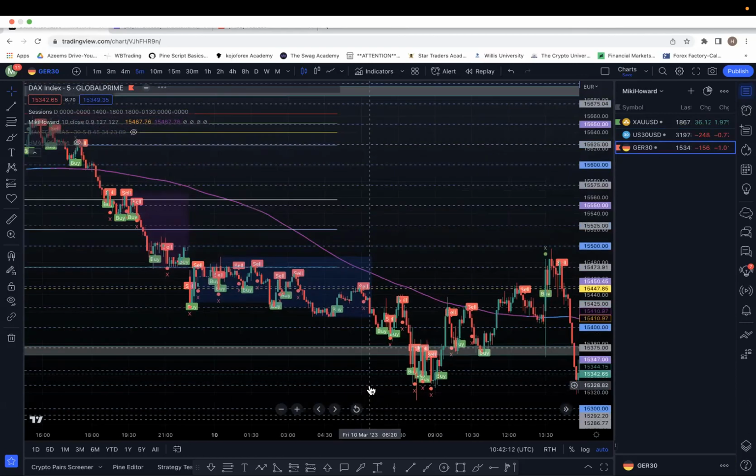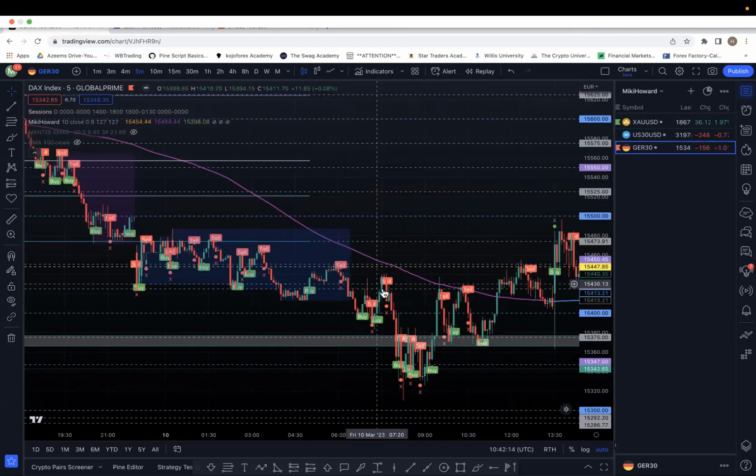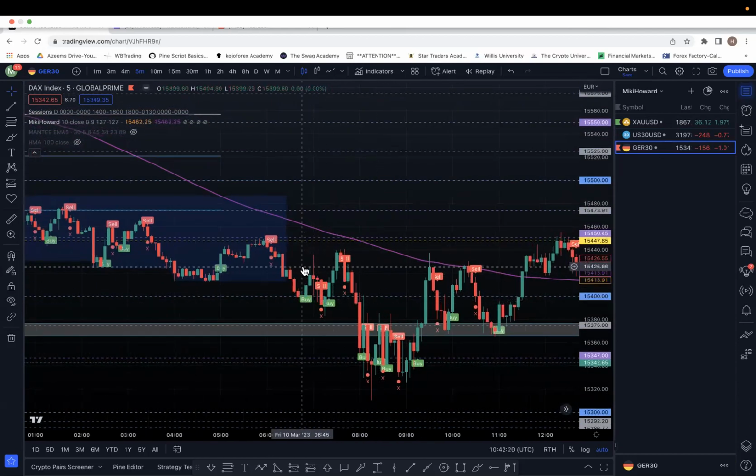So look at this yesterday. This was clearer. We came down, we had a sell here. This sell will definitely cut you out, so you lose a trade on this one. And then you get another sell. Boom. That will cover your money and more. You get a sell on this one.